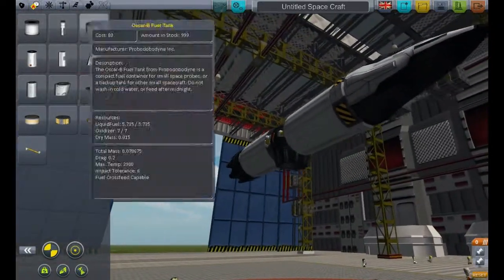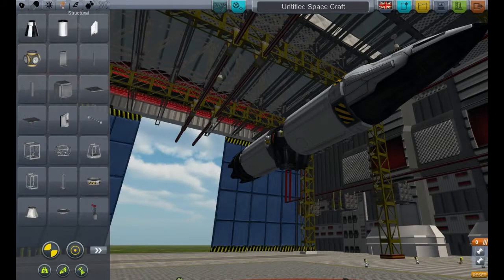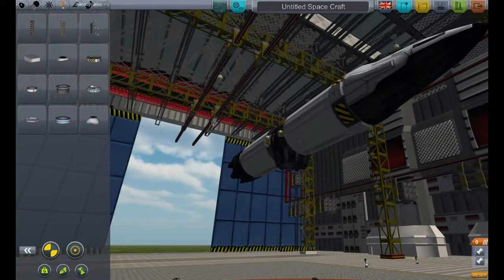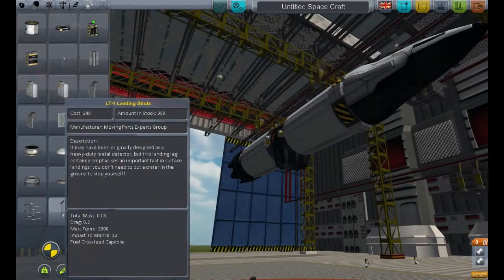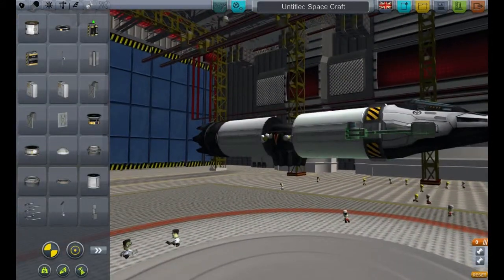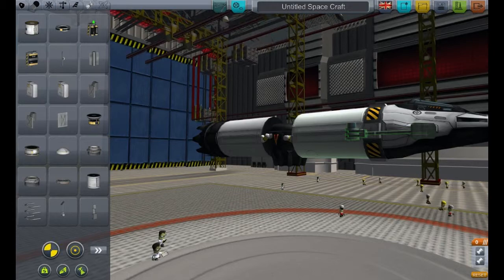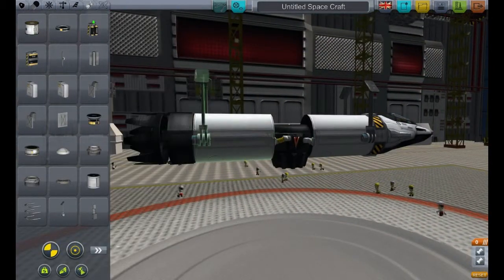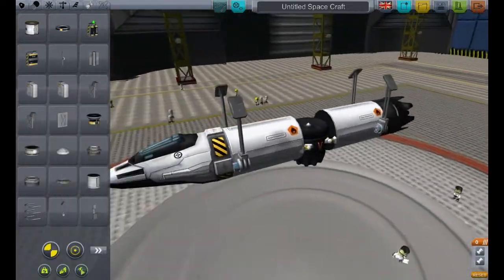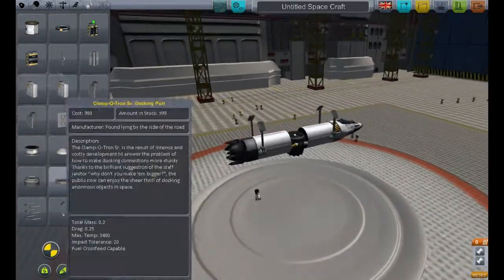And that's all we actually need for a VTOL. The wings and stuff can go afterwards, once we've already worked out that our design flies. So we're going to add a landing gear. In fact, we'll just use this sort of landing gear. We don't need wheels actually, because we're not going to be doing anything like that. So let's mount our landing gear like that. And I think that is everything we need.